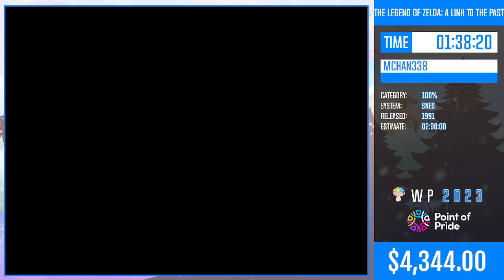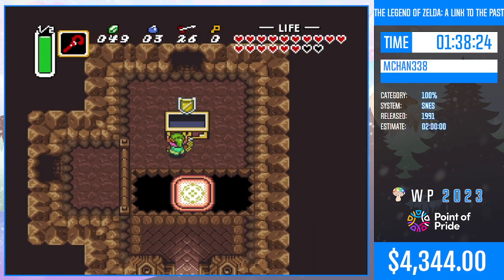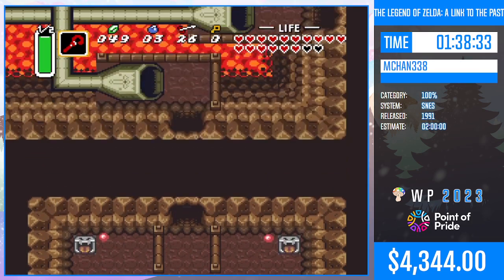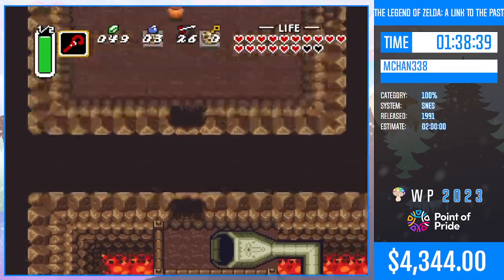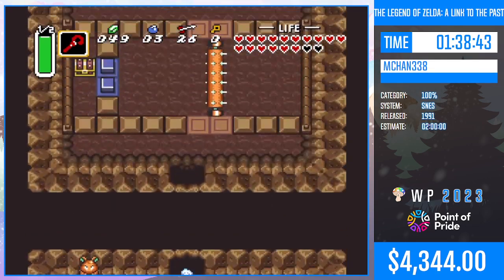Yeah, so now going into the second half of the dungeon, and we're going to get the item of the dungeon, normally needed, but it is an optional item. It is the mirror shield, and the mirror shield is the highest tier upgrade for a shield. There is a lower tier shield that we did skip, which is the red shield, because we can get the mirror shield in this dungeon, so we don't need the red shield at all.